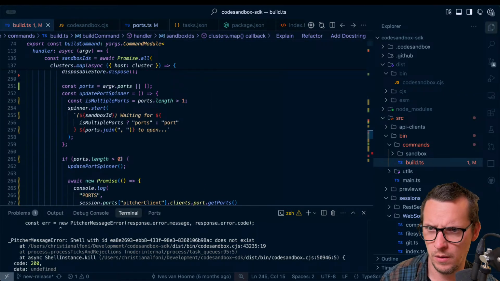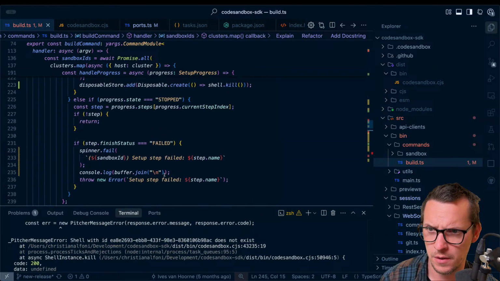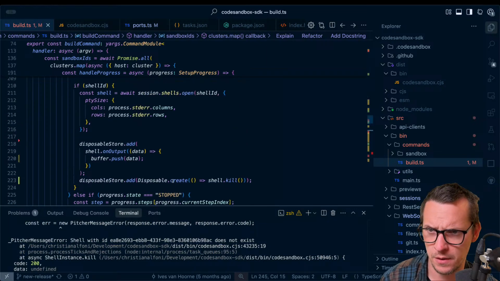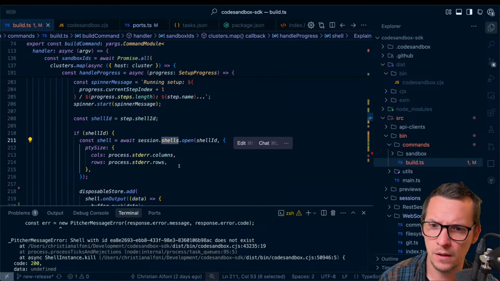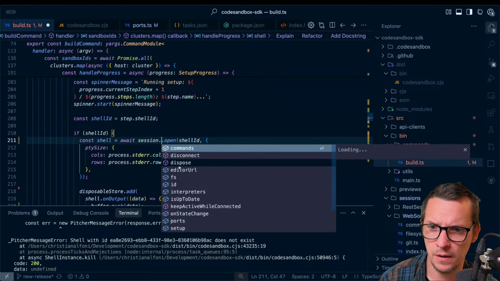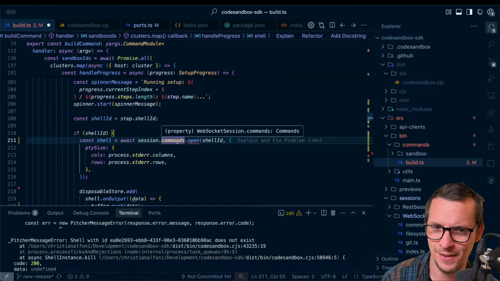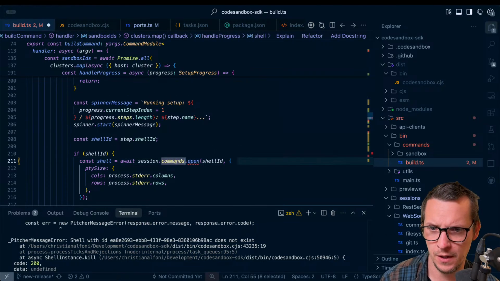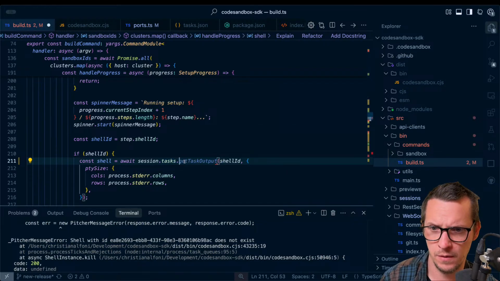Oh, how are we actually session? Because I'm removing shells. Oh, we have shells open. Okay. So this should be commands. No. How do we actually do this? Because this is a, well, sorry, it's tasks open. Wait, what? Oh, sorry.